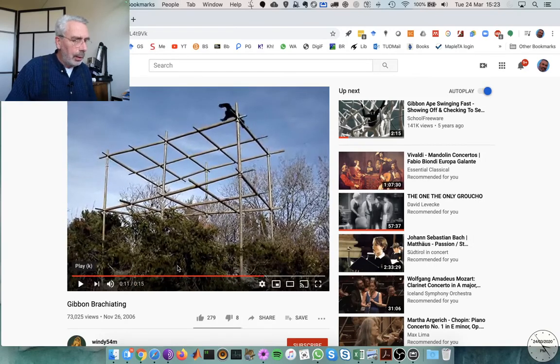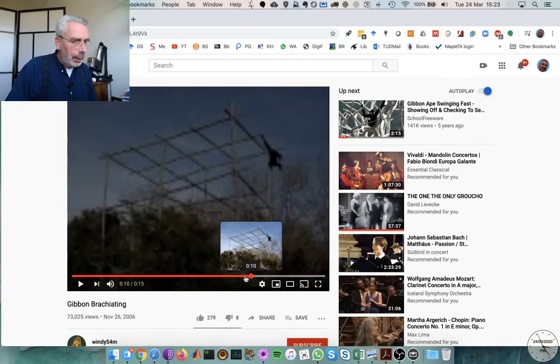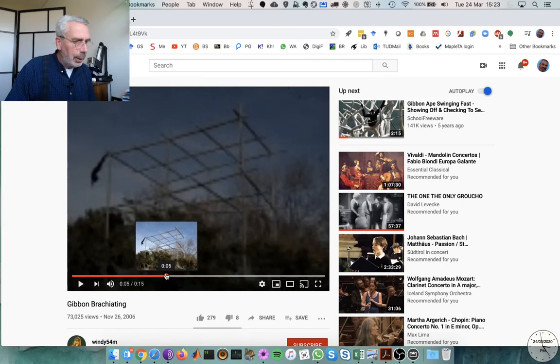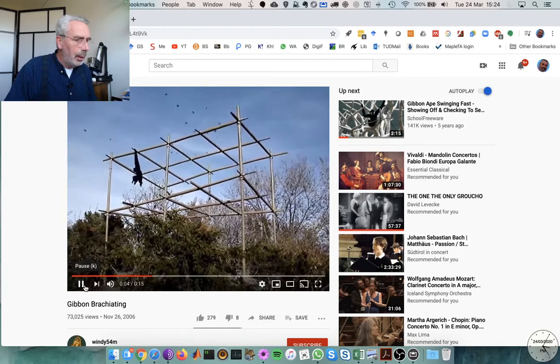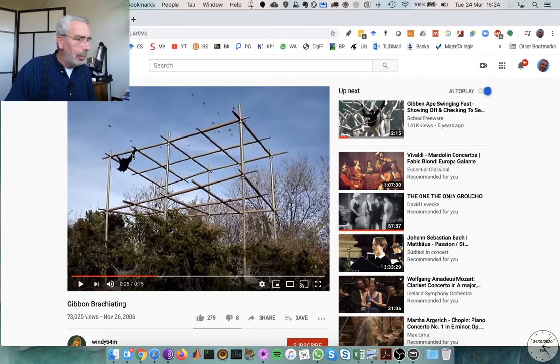Now let's go back a little bit, where we see his arms. So what is he doing? He has found energetically a nice way to move about, because every time he grabs on to the next bar, he does it almost at 0 speed, meaning that there is almost no impact or no energy loss. So you can imagine that such an ape swinging with very little energy loss can move about.